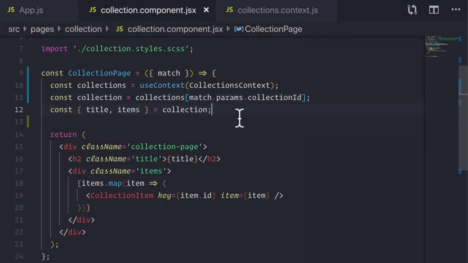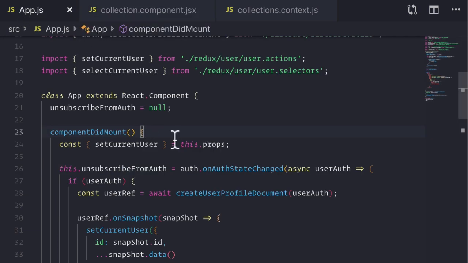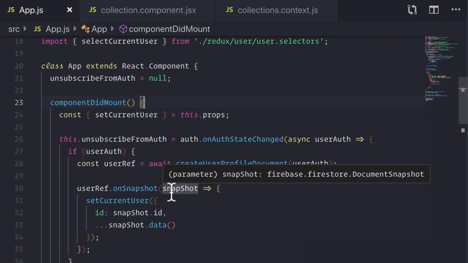So in the last lesson, we learned how to consume our context API, but how do we dynamically set values in the new context that we've created? Well, I'm going to show you how we can do that, but we got to first make a new context to replace our current user reducer that stores the value of our user that we pull in from our Firestore.